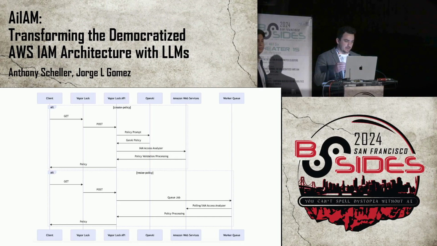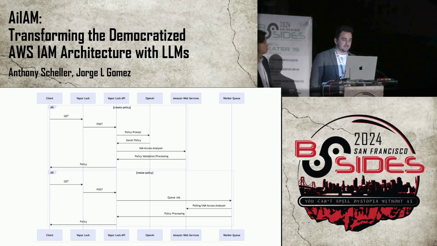If we look at the top flow here, under the create policy, this is generating right size policies using large language models. As a client, you can see all the way on the top left, if you're using the UI, you'll make a GET request directly to the front end. Else you'll use the schema that George was talking about earlier and make a POST request directly to the API. But under the hood, once we get those parameters that you've sent us, we interpolate a prompt that we send over to OpenAI. From there, we get back a generated identity and access management policy.